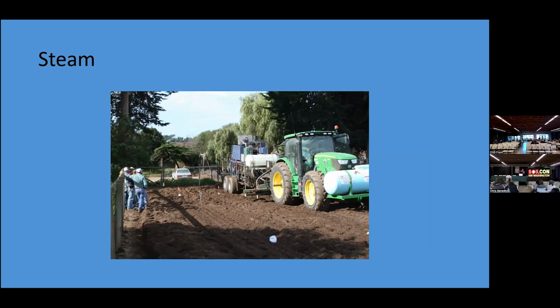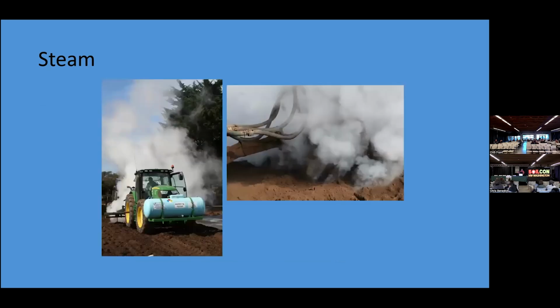Do you see that cluster of people there leaning up against the fence? They weren't supposed to be there. This is private property. But you know what? When you try out something new, they come. So I got this whole peanut gallery of people looking and making comments. You know, but you try new stuff and people want to come. So we went ahead and tried it out. And what do you see? You see a lot of steam, don't you? Do you know where that steam's supposed to be? In the ground. So that's the problem.